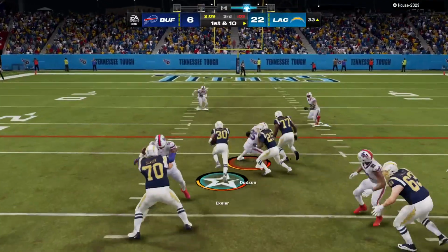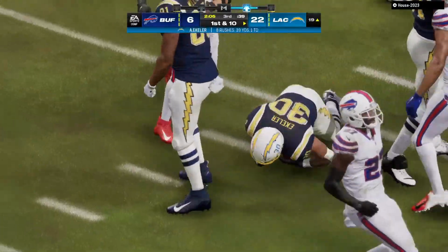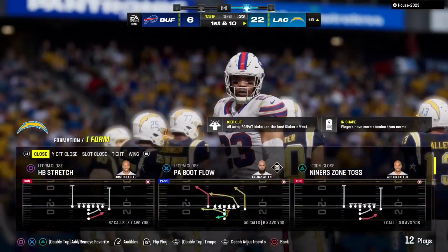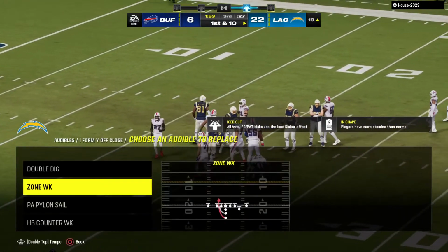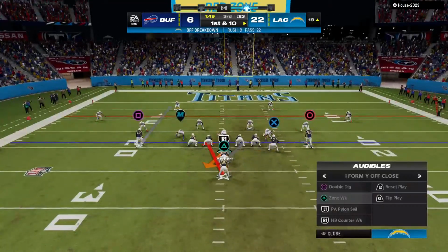They'll run out of the gun with Eckler, and he's able to work his way down inside the red zone to the 19-yard line. Another strong gain on the last 2 plays. They've moved it a combined 33 yards. Sometimes it's hard to believe, but there are times this game is about patience, isn't it? Hasn't had the game he expected, but that run there, that may get him going.